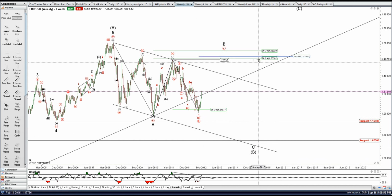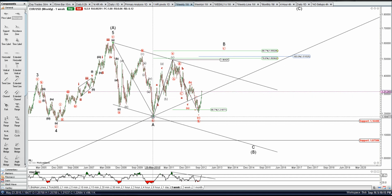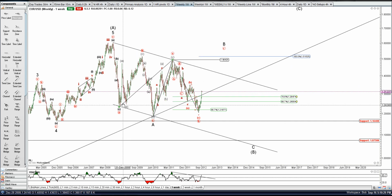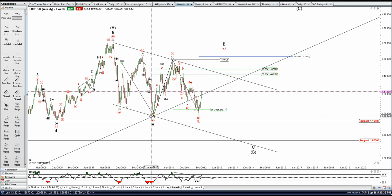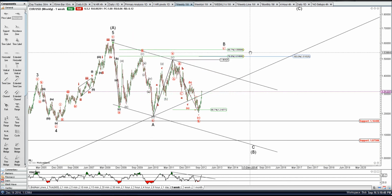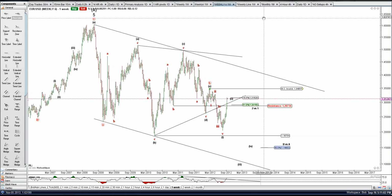We could see 55 yet. If this ends up being a 5 waves for a wave 1, we get a 2 shoots out of here. B waves, a lot of times retrace to this 88.7. If we move this over here, we have this A, A, B, C for B. It only hit the 786. On this B wave down here, if that's what this is, at the 88.7. You see this B wave, B here, we had A, B, C, came right down to the 88.7. So I would not be surprised to see that. Out of all the counts, I really prefer probably this one, with the price just running up to the trend line here for B and down, but long ways to go on that.